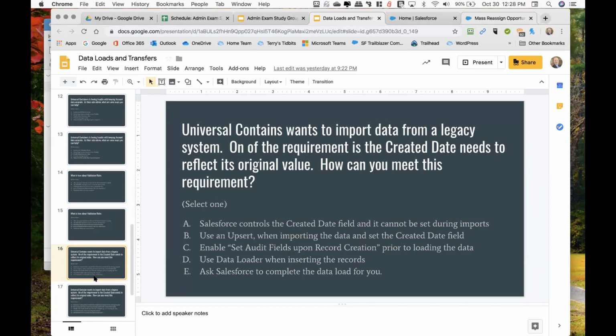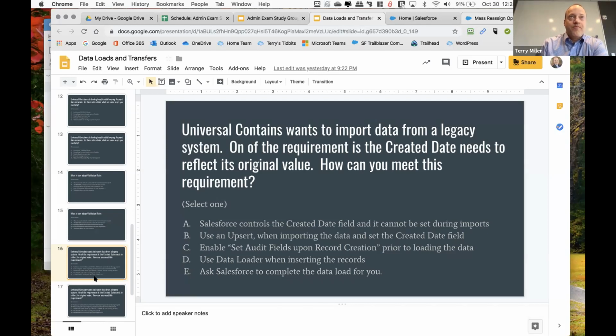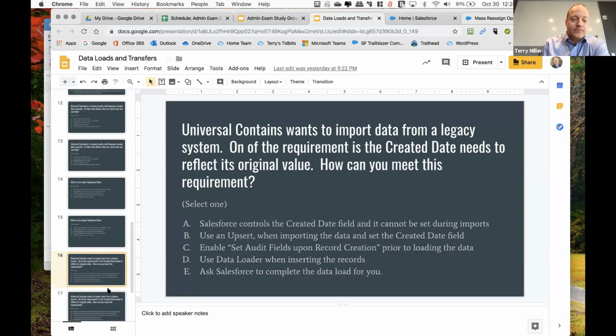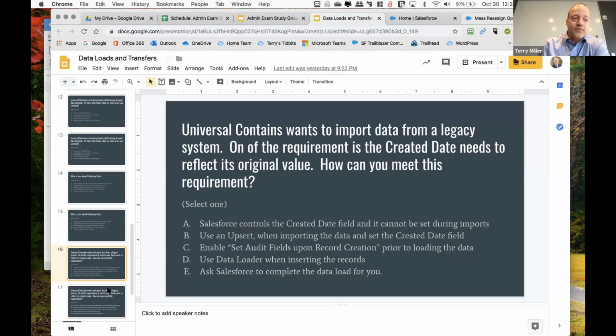I don't think that you can change create a date. I don't know if Salesforce will do that for you, but. Okay. I'm pretty sure we do. Okay. So I was thinking that it was B, but okay. I have no idea. Any other ideas? Anybody else brave enough to take a guess? I don't know if I should say anything.